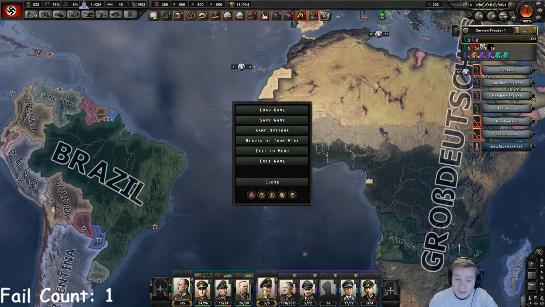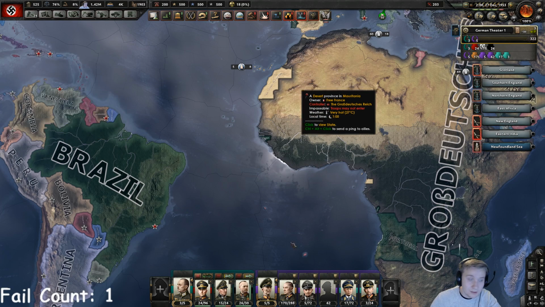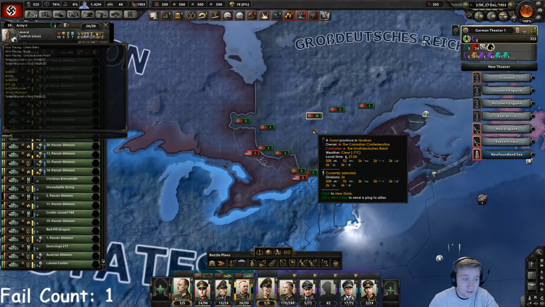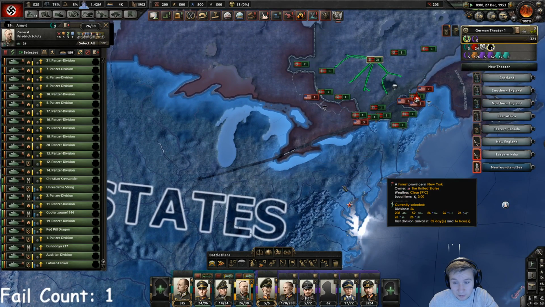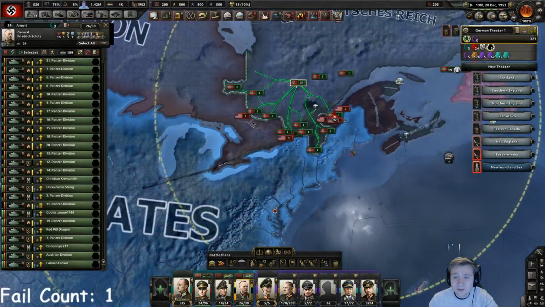Australia is capitulated. Excellent. So, I think I'm just gonna do it right now. Teleport. It sucks doing it, but yeah, these naval battles are so weird right now. I know how to fix them, but do I want to be here for another 10 years? Not really. I wanted this to be a good ending.